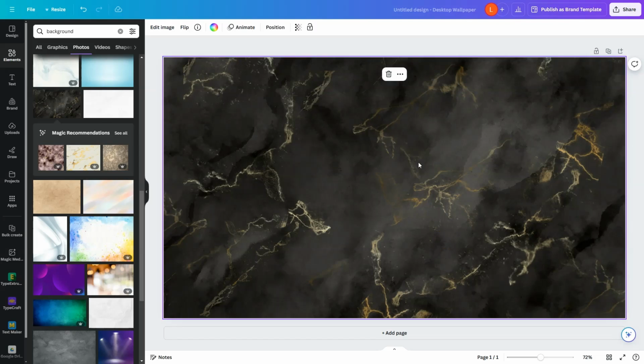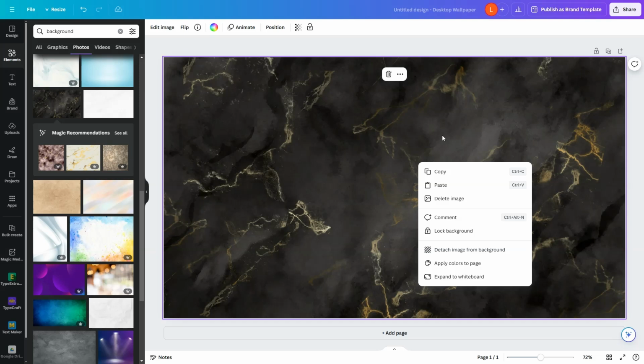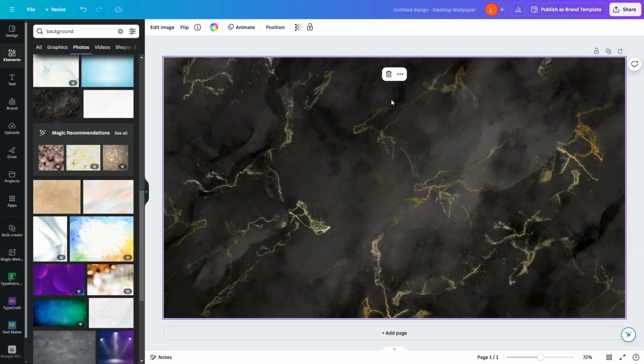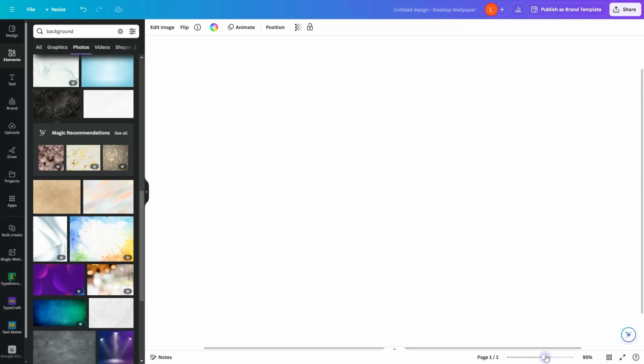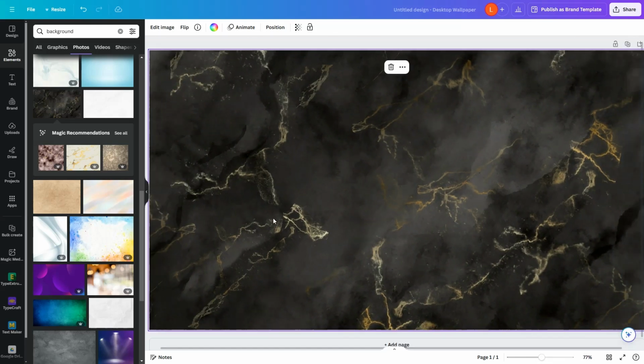Now you can choose either a solid color as well. You can use a picture, or you can use a gradient. A textured background would be nice to your eyes, because if this is your wallpaper background, then you would have just a bit of texture and a bit of design to it. Remember, this is your personal space, so choose a background that reflects your style, something that makes you feel relaxed and focused.